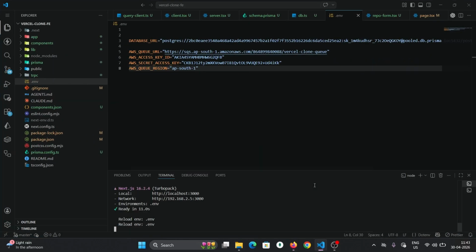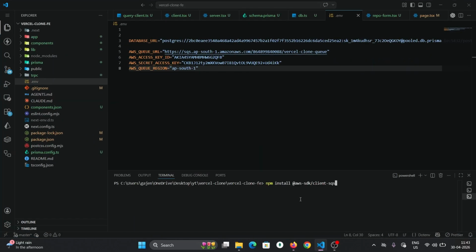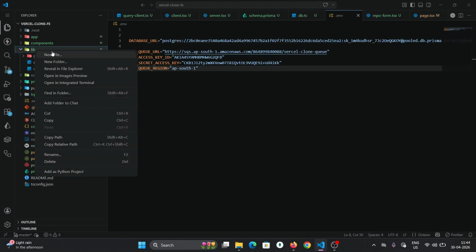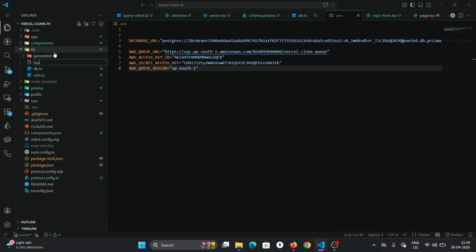Go to your terminal, installing. So let's create an SQS instance. Go to your lib folder and create a file, sqs.ts.